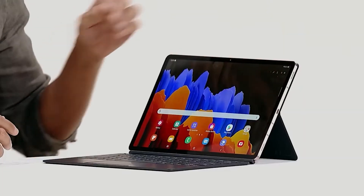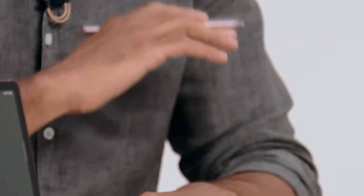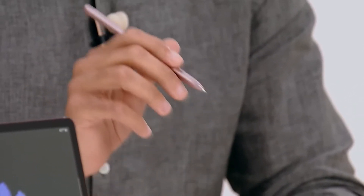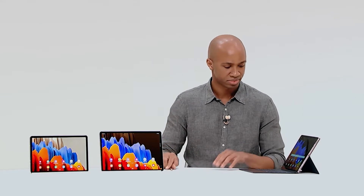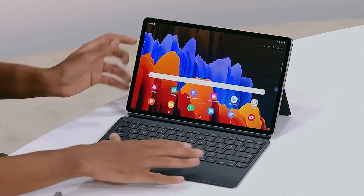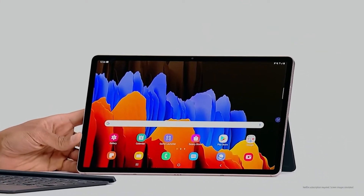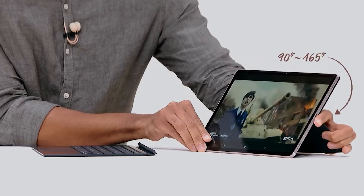Now let's get back to the S Pen. This feels like a real pen, and writes like one too. Combining the new S Pen with the new 120Hz display, we were able to significantly reduce latency — it's the biggest leap in S Pen responsiveness yet. A complete S Pen makeover that feels smooth and natural. The Book Cover keyboard is the most versatile keyboard for both work and play. It clicks into place securely, and when you're not typing away, you can use it as a stand to watch your favorite Netflix shows, adjusting it to a range of angles for more flexibility.